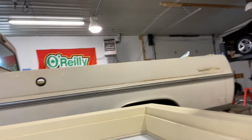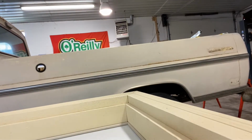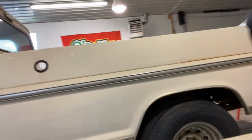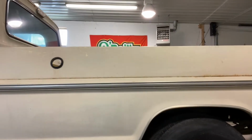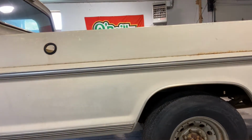Let's see if we got a good view here. No, not the best. All right. First, we gotta roll the truck for a little bit.